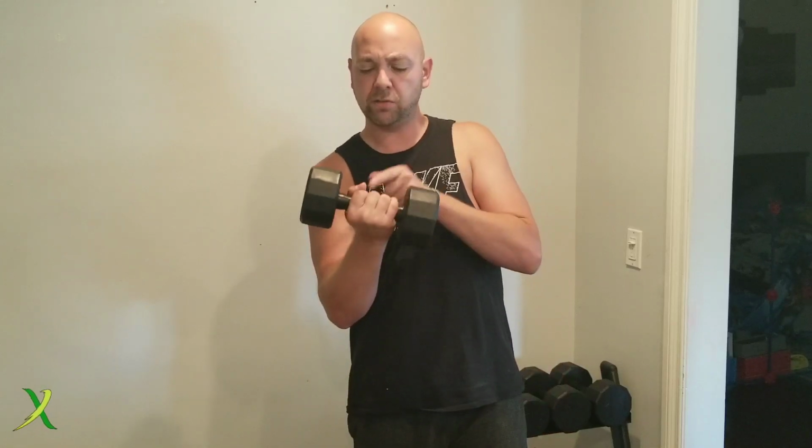So using the actual bar itself is kind of like simulating having an actual good fit in your bowling ball, because now you can swing it and you don't feel like you're going to drop it. You don't feel like you're going to lose control. You feel like you can let go of it at any time.